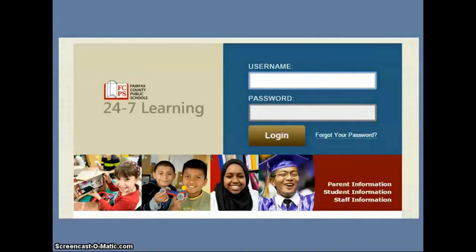One change this year is that you will be using the same password that you used to log into the computer to log in to Blackboard. Your username is your student number, and your password is what you use to log into the computers. Additionally, you'll use the same password to log into your Google Apps account. So, one password, 3 different accounts. Hopefully, it should be easy for you to remember.